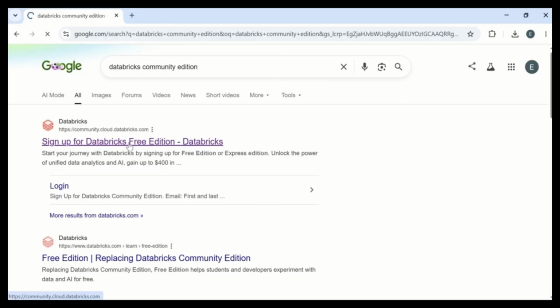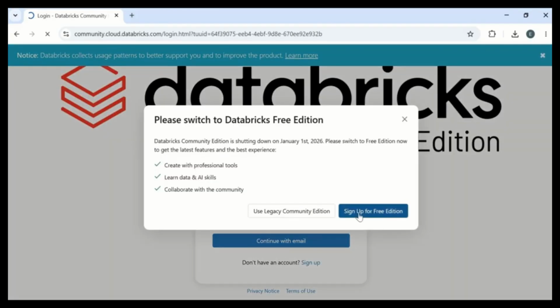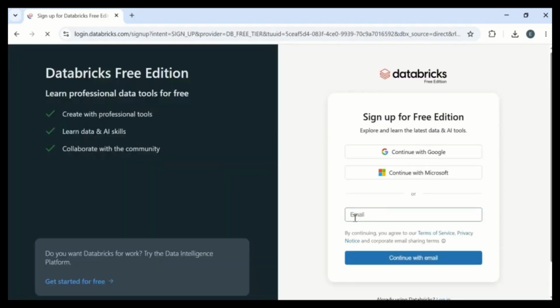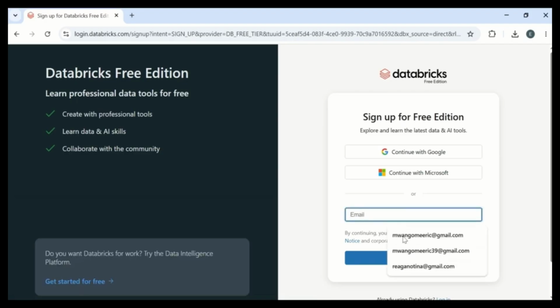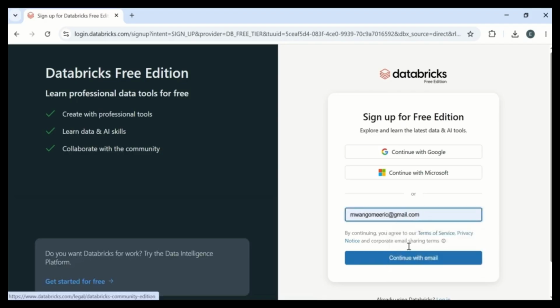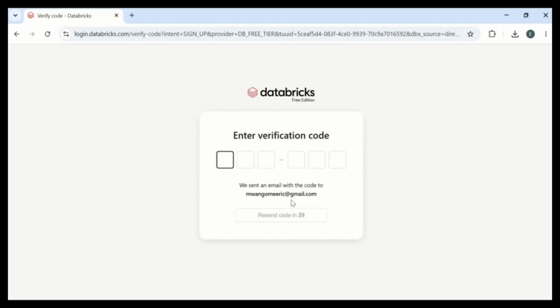and then we just click on this. And then after that you will simply enter your email here. So in my case I'll enter my email, and then you'll click continue with email. And then after you've entered your email, a verification code will be sent to our email.